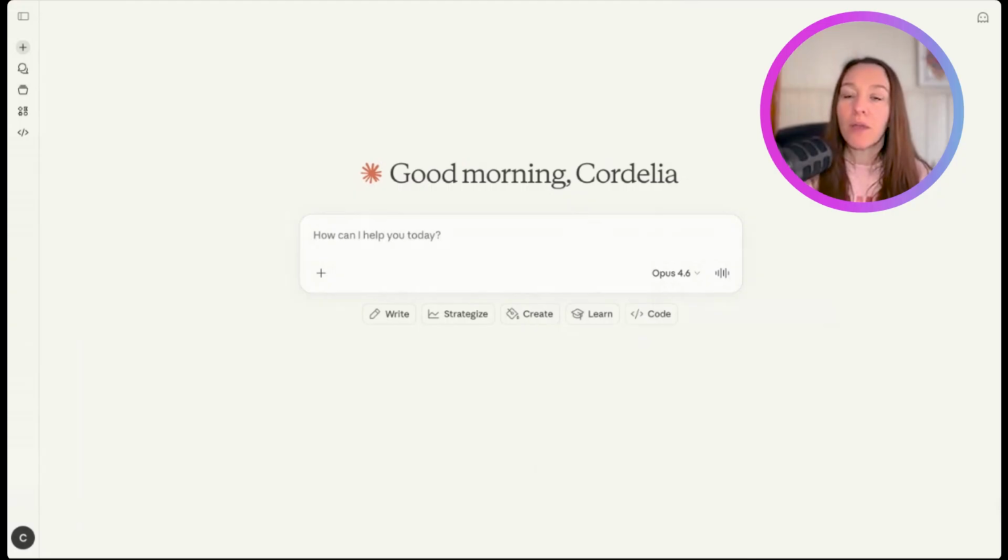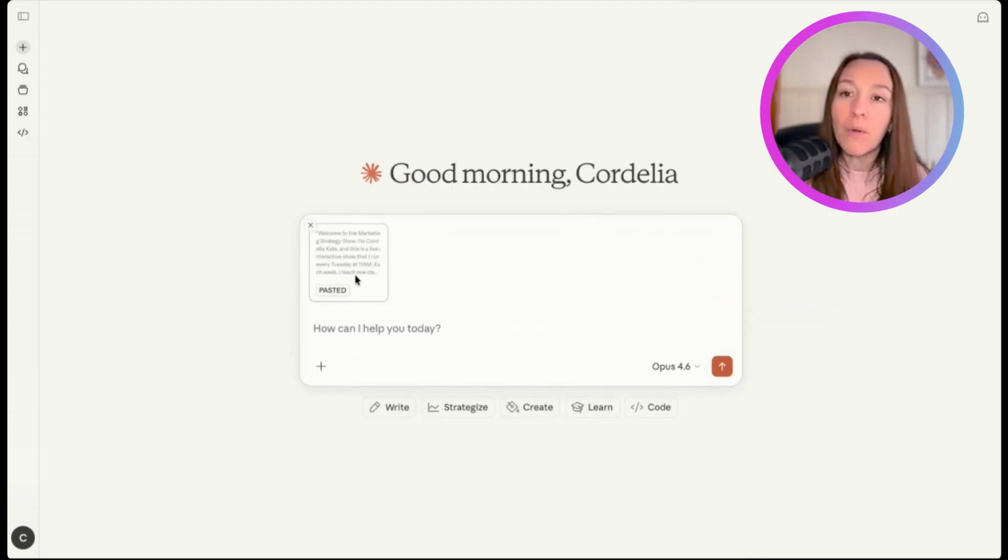So I'm going to come over to my note here where I've got my prompts that I have created. What we're going to do is grab this transcript. I've got a huge transcript here. As I said, this is from an hour. It's very long, so I'm going to copy that and paste that in here. Now, what Claude does is when you paste a long piece, it pastes it as a kind of attachment. So that is now pasted there as an attachment. Kind of annoying because you can't edit it very easily, but there we go. That's just how it works.